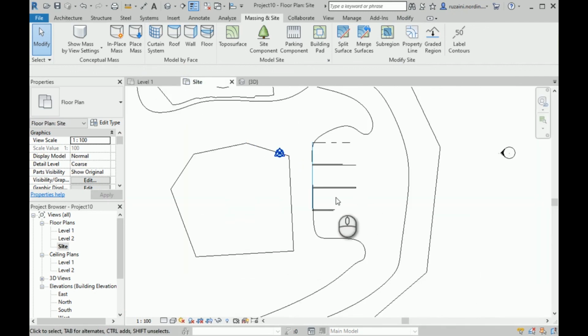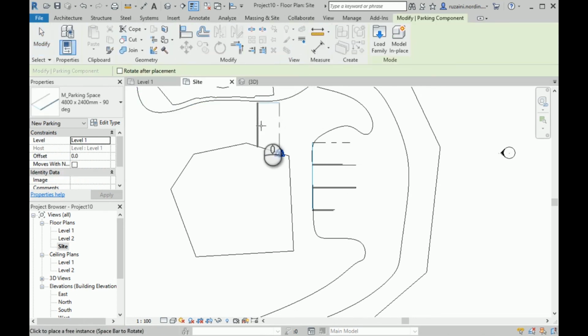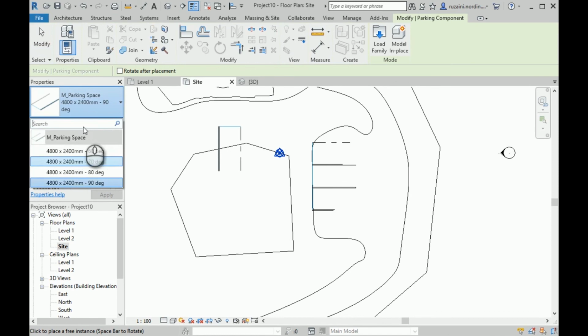Next, you want to add some to the parking component.